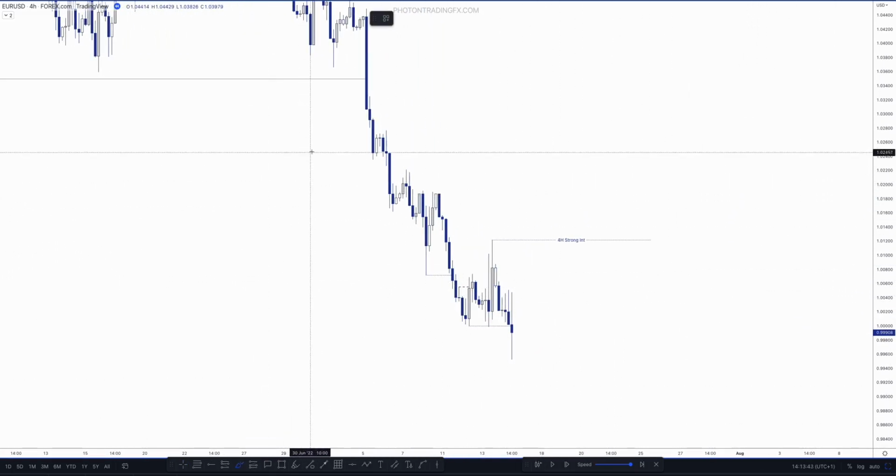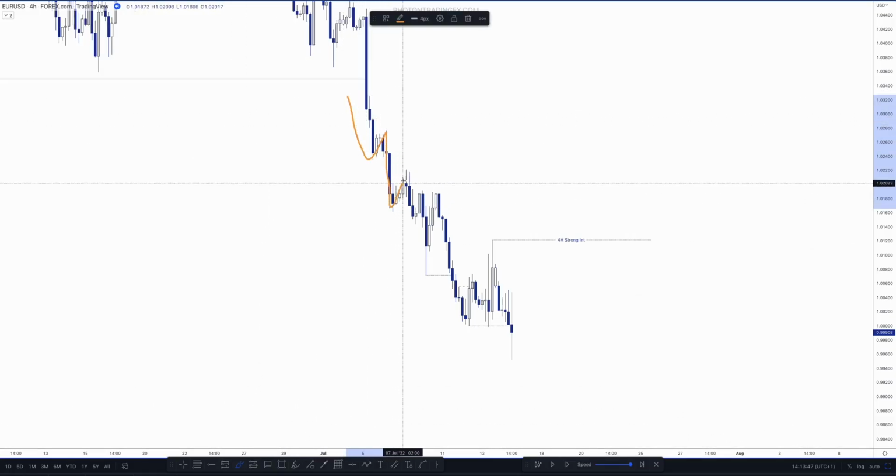So this whole time, even the fractal structure just continued to move to the downside, right? We come down, we pull back, we come down, kind of have this little fractal structure. Okay, now we start to get a bit more of a sizable pullback, but obviously relative to recent price action, it's not swing structure. That for me is just internal structure. Then we continue to the downside.